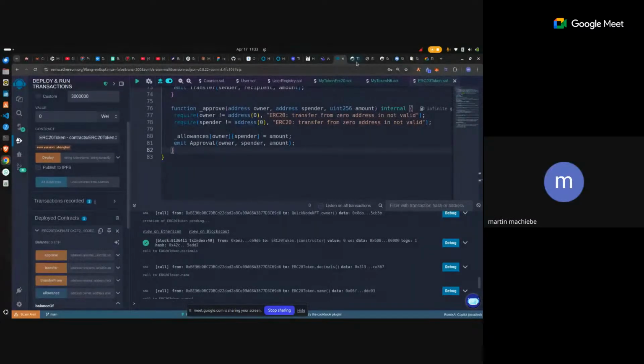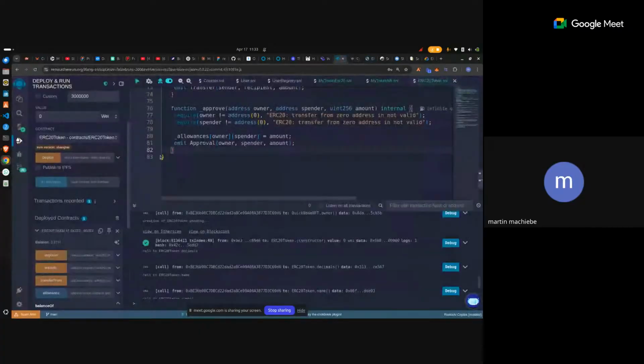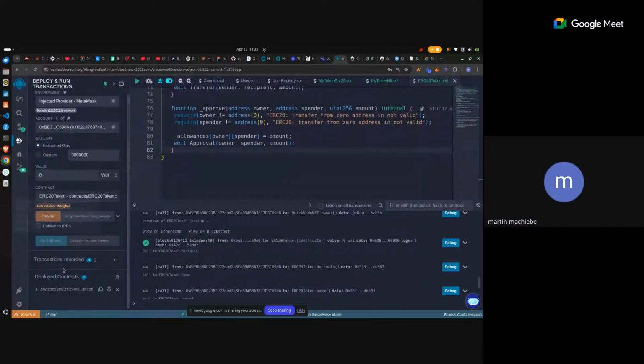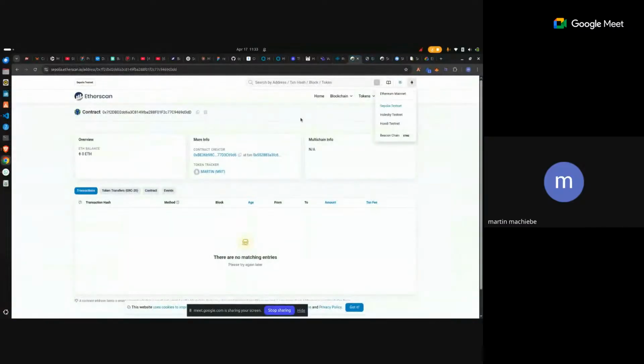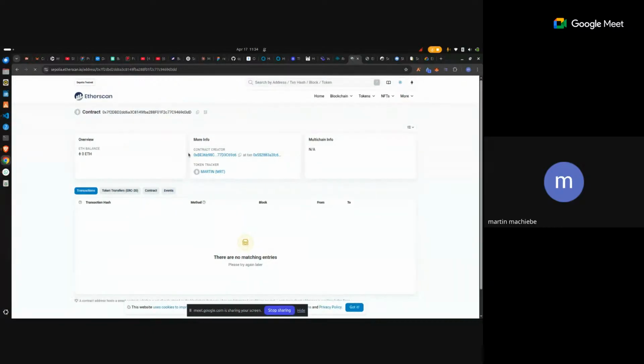All right, so I'm going to make sure you're on Sepolia network, then I'm going to look for this. If you see what I did there, you come here, then you copy this address here. This is your deployed address. You copy it. Then you go to Etherscan and make sure that it's on Sepolia testnet. Then you just come here and start. When you click on it, then you click on the address that is there. It's going to bring you here.